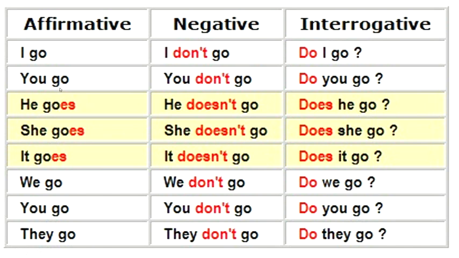He goes. With the verb go, es will be added because he is a singular third person pronoun. Negative will become he does not go. Es is not used again because we are making does. Okay? So he does not go. Does he go? Similarly, she goes. She does not go. And interrogative, does will come in the starting. Does she go? It goes. It does not go. Does it go?